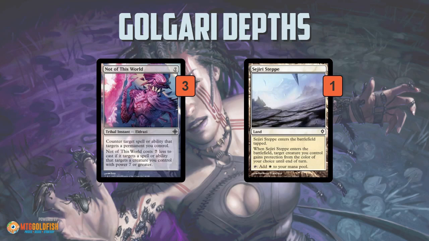a bit faster. And then as far as protecting the Marit Lage token, Not of This World, which counters a spell or ability that targets a permanent you control, which Marit Lage would be, but if the permanent that's being targeted is a creature with power 7 or greater, you get to cast it for free. So it's just a free counterspell if your opponent tries to Swords to Plowshares or bounce your Marit Lage.